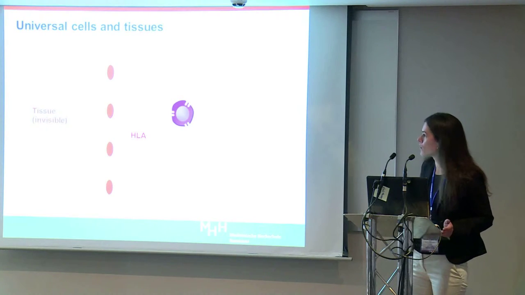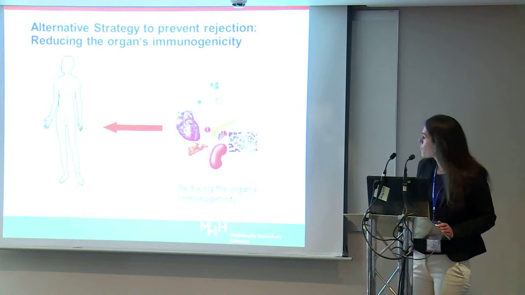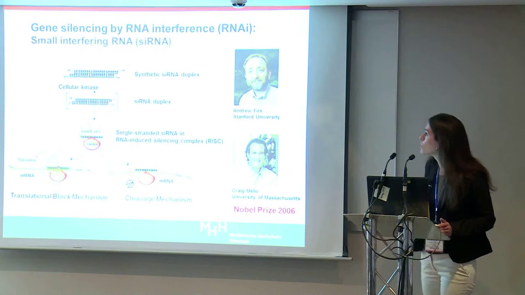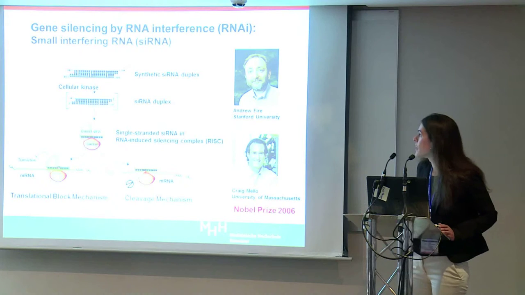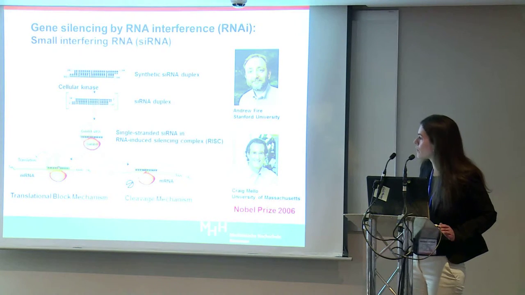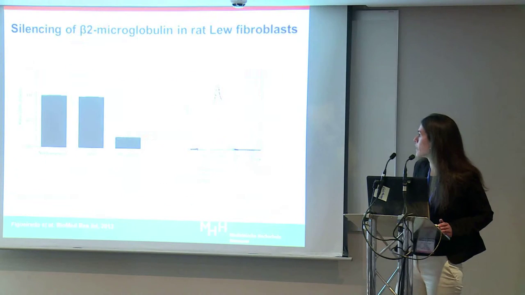We don't have true tolerance because the immune system of the patient could reject the foreign cells if it could see them. To reduce immunogenicity, we use RNA interference. We deliver double-stranded short-hairpin RNA into target cells using a lentiviral vector, and the antisense strand of this double-stranded RNA is complementary to HLA transcripts. This leads to the degradation of HLA transcripts and therefore to a reduction of HLA protein expression on the cell surface.